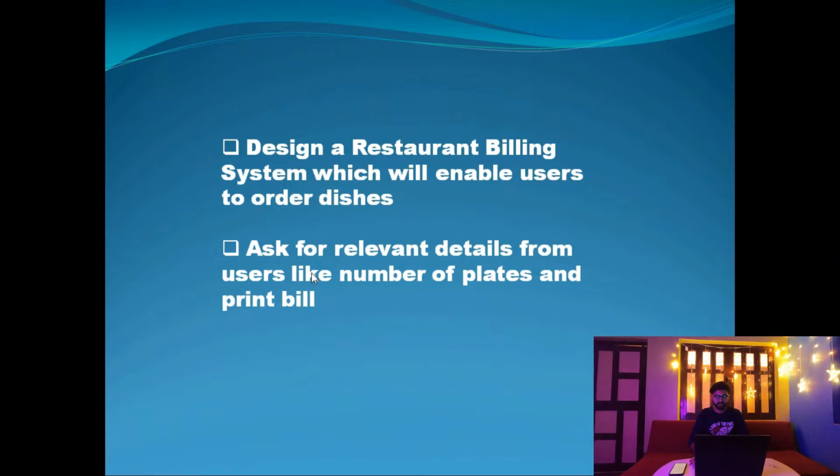So let's get started. Before doing any project, you first have to identify what you are going to do. You have to be very clear with the problem statement. In this case, we are going to build a restaurant billing system that will enable us to order dishes. We will have a menu printed in the console window, and from among the options we can pick whatever dish we want to have in our dinner or lunch.